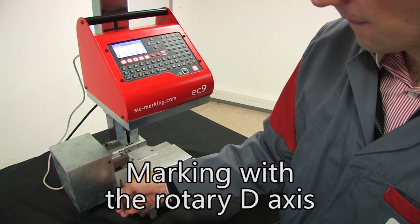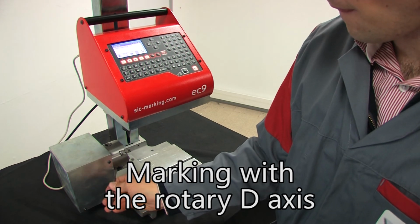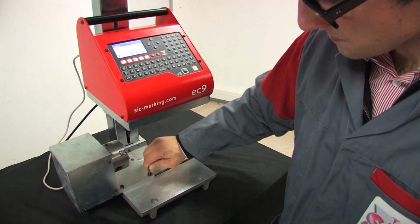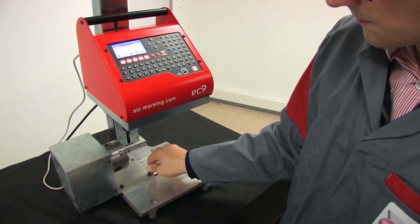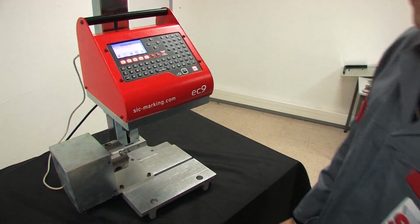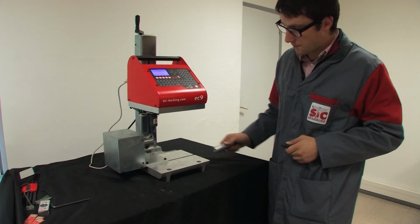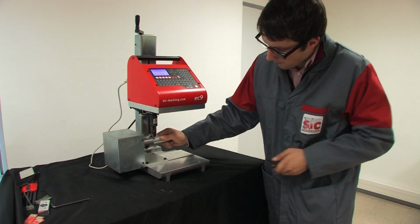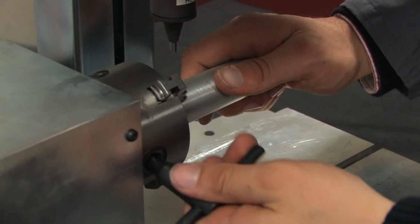Finally, marking is possible on cylindrical parts using the optional rotary axis. It is mounted on the ec9's base by means of two T-nuts in the same manner as the optional wide platform. The part can then be placed in the three-way jaws for rotational marking.